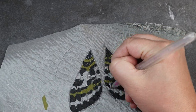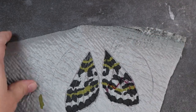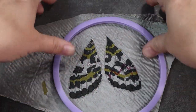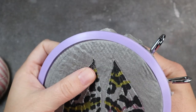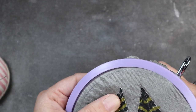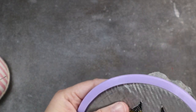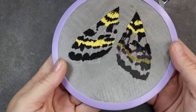Once I have both wing patterns drawn out, I'm going to use a fabric pen to mark where the other wing will be broken — I didn't want to accidentally embroider areas I didn't have to, because this is going to take a while. I add my fabric to the embroidery hoop, and then using some embroidery floss, I start stitching out my pattern using a basic satin stitch to fill in all of the space. I first go in with my black, then I go back in with my yellow. This actually took a little longer than normal embroidery because I had to make sure it looked pretty on both sides. This felt like it took forever to finish, but with the magic of editing — voila, finished wings.